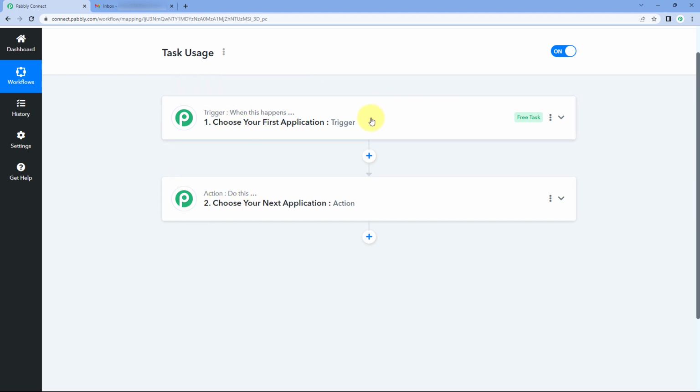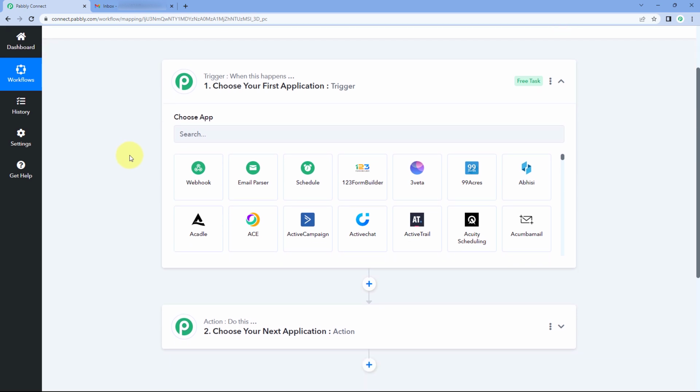So let's begin with the trigger window. Now the idea here is we want to get an email every day. So I'm just taking an example of getting an email every day. Every day, I want the task usage summary of a particular workflow of a day before. Like yesterday's summary of a particular workflow, I want to get as an email today in the morning. So that's why we want this workflow to be executed, to be run every day.